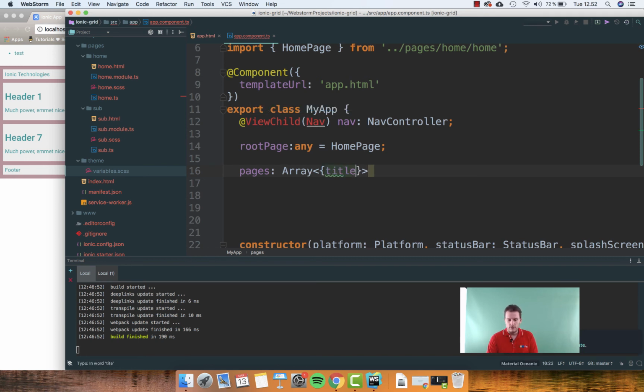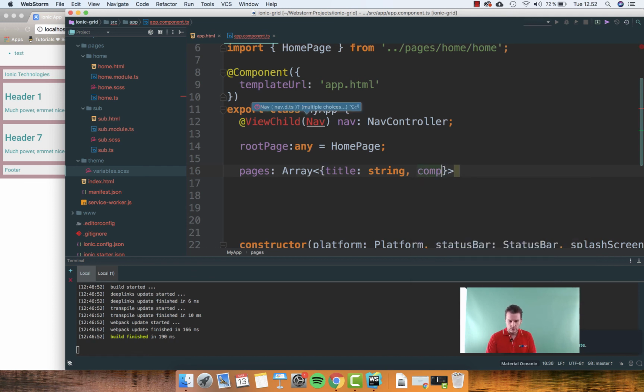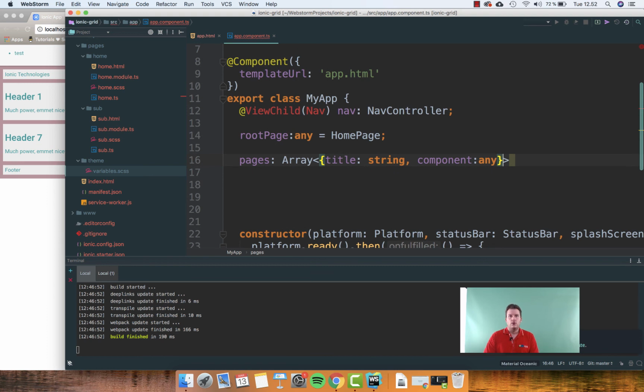We're going to add a title to the page, of course, so we know what the page is, and this is a string. If you remember what a string is, it's something that can contain both numbers and characters and so on. If it was only a number, 0 to 9, then it would be a number instead. Components, we want those as well because we want to use this to navigate to the specific place. So like this. This is what we want for the first part of our page, to create our array that we can start using and populate with data in our navigation, which we'll be doing in the next video.